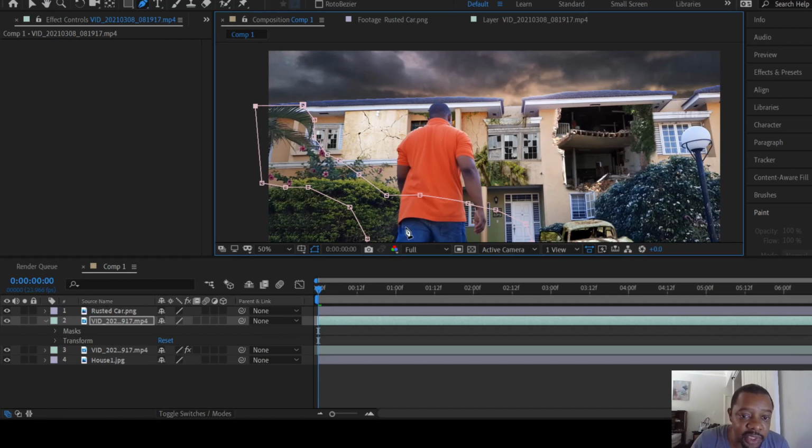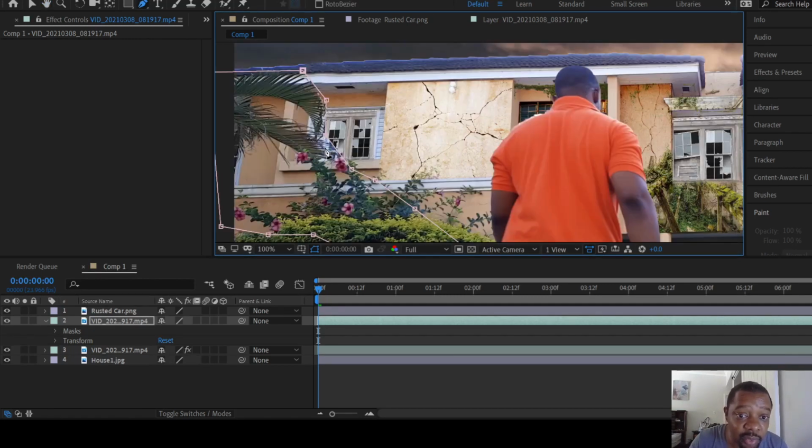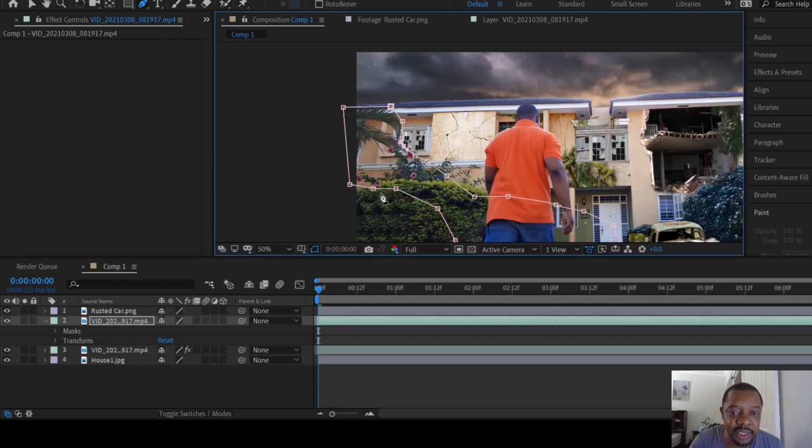All right, cool. It's not looking too bad. If we zoom in here, we're not really noticing the difference with the window, but I'm still going to pull this in just a little bit and hope that we don't see anything weird with the tree, right?